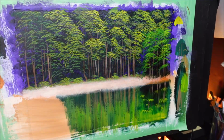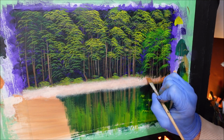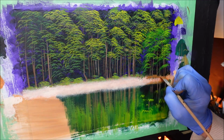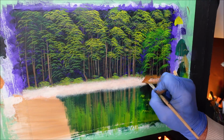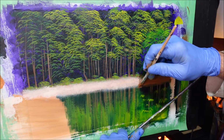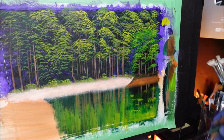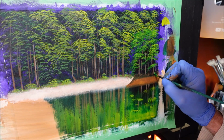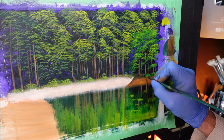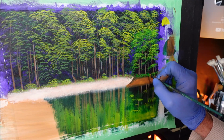I've got a flat brush and I've got the raw sienna mixed with a little bit of burnt sienna. I want to get this all traced in and out of there. Bit of land here. Brushing it in and just smearing that there. I've just dabbed in some perylene green there, and I'm grabbing the green and I'm just putting little bits of ground cover down here. Just using my dagger brush to get some kind of little vibe of that down there.